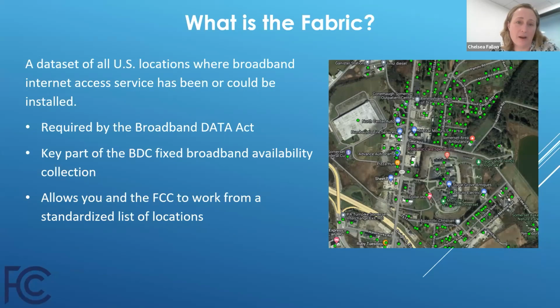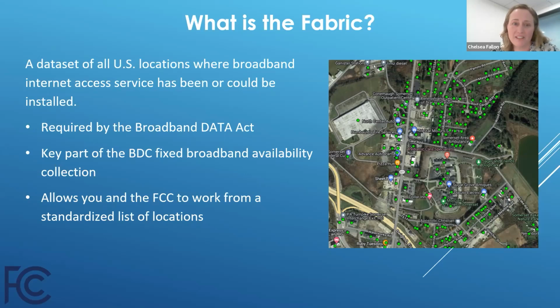The creation of the fabric was required by the Broadband Data Act and has been developed for the broadband data collection so that the FCC, other government agencies, internet service providers, and the public can all work from a single standardized universal set of locations for the collection and reporting of data on fixed broadband availability. It serves as the denominator in a sense in determining where broadband service is available and where it is not.